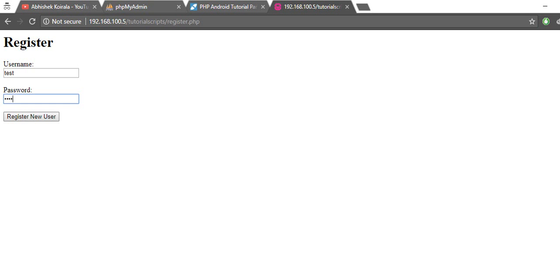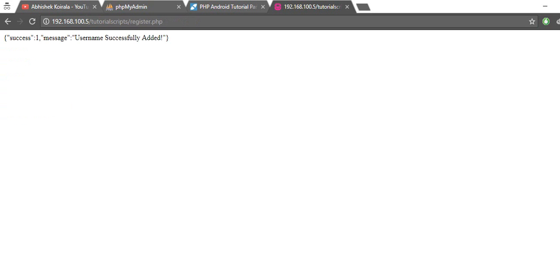So if we click register new user, if the sign up process is successful and the data is inserted into the table, we get this success message. Now we can compare anything from this content and then verify from your Android app that we have successfully registered our user or not.